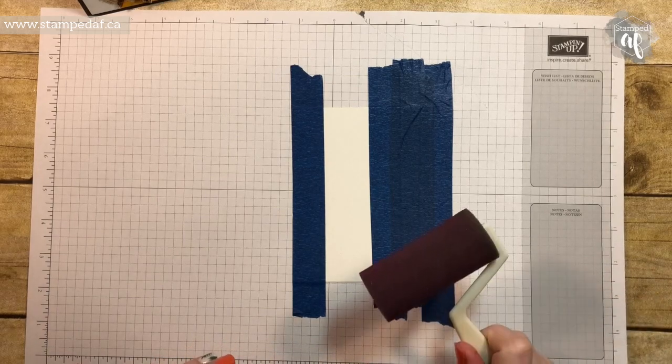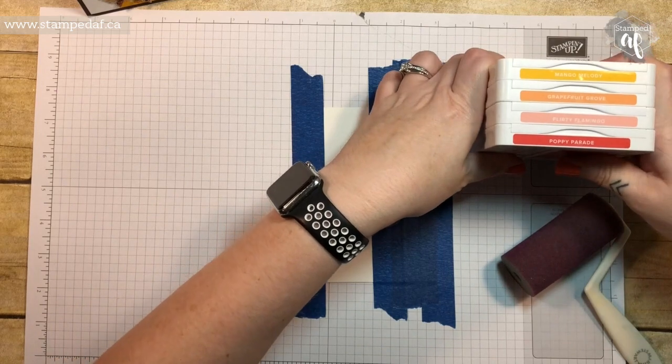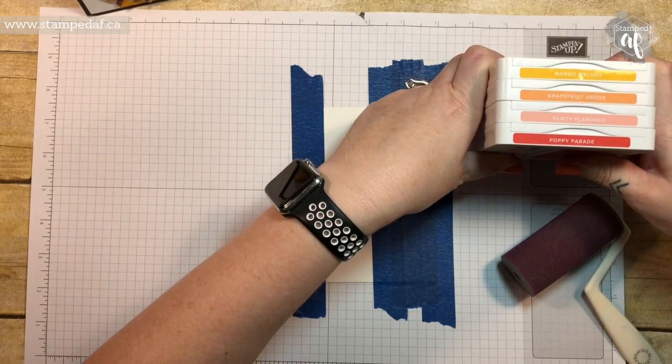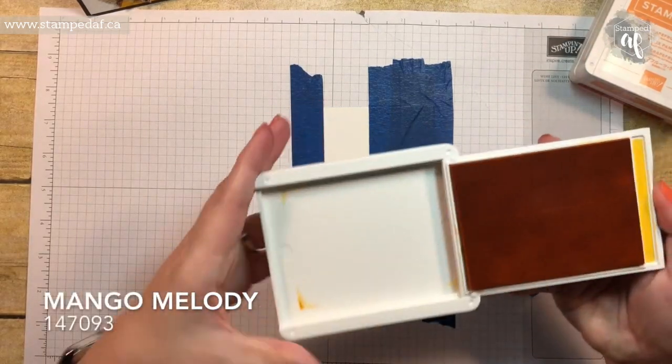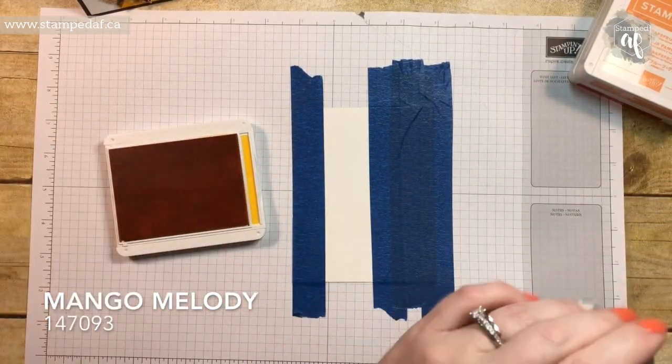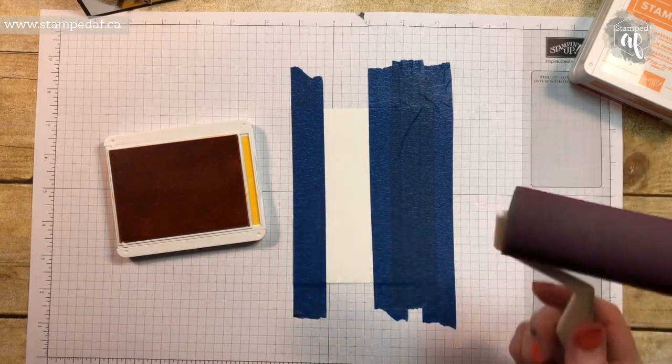We are going to use a brayer, and we are going to use the following colors: Mango Melody, Grapefruit Grove, Flirty Flamingo, and Poppy Parade. We're going to start with the lightest color. Now I have washed this, so it is a little damp, so this might spread a little bit differently than if you were using a dry brayer.